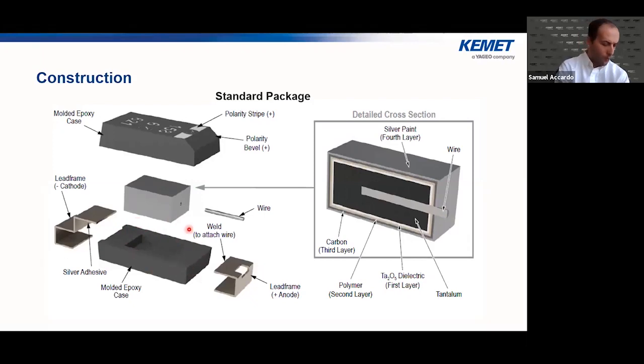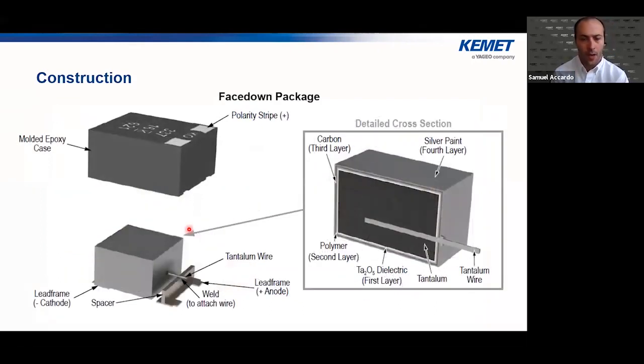And what you'll notice from this packaging is that there's a fair amount of unused space within this packaging. So what we've done is we've created the face down package, which uses the same general idea for the capacitor element itself, except this time we actually weld a smaller lead frame directly to the device. And then we also have a smaller lead frame coming directly off the bottom of the capacitor.